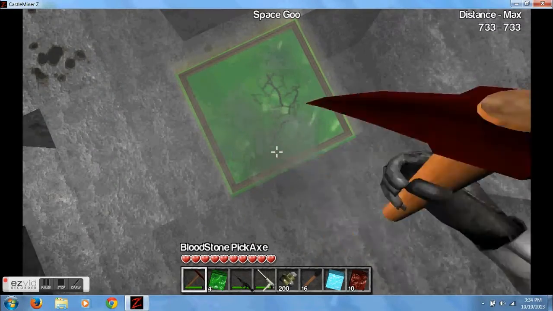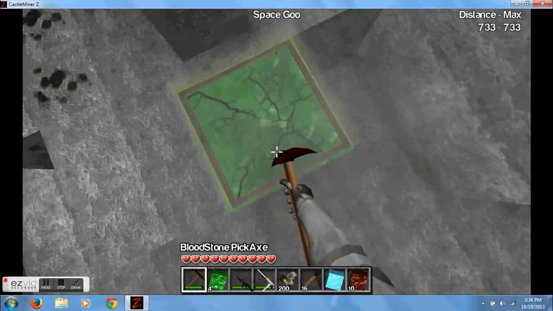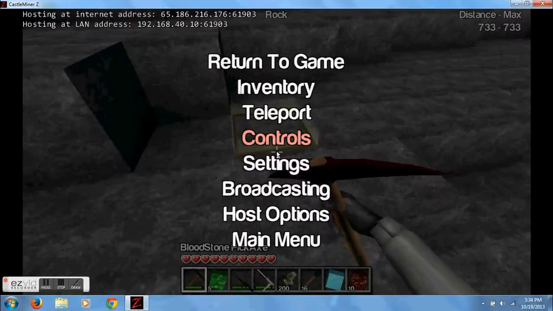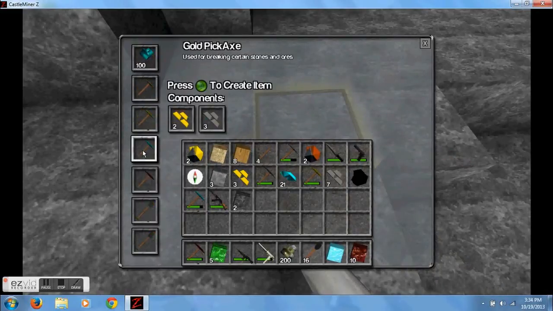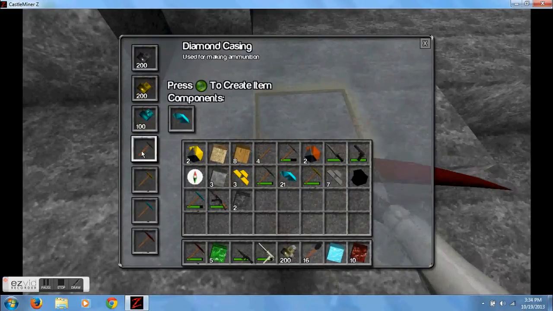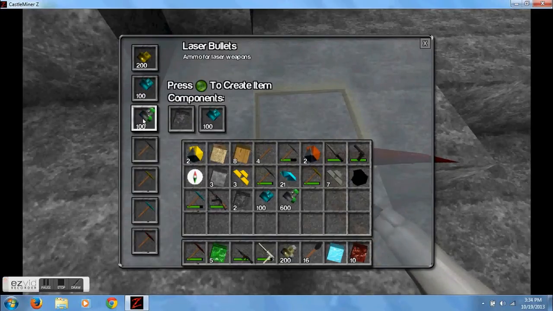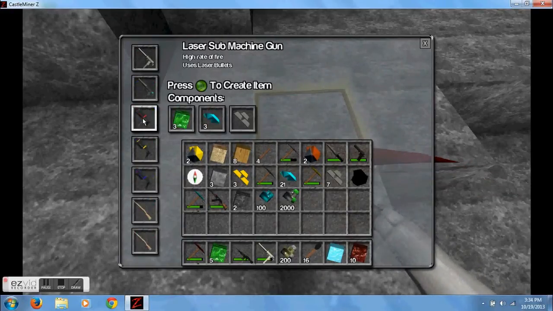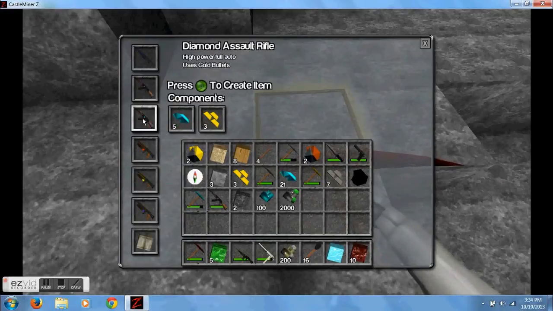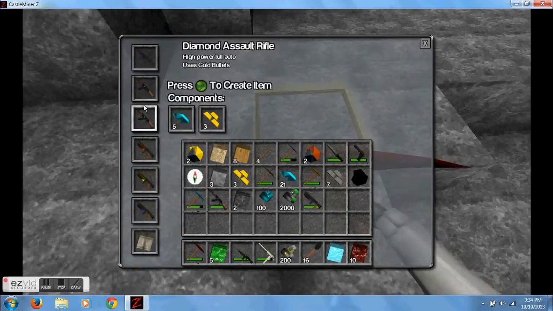Okay, 5. That's the dirt right there. Okay, let me make some laser guns. But first, I'm going to make some laser bullets. Okay. Laser assault rifle, blue. Laser shotgun, red. And a laser rifle, green.